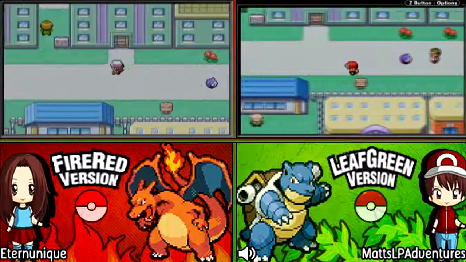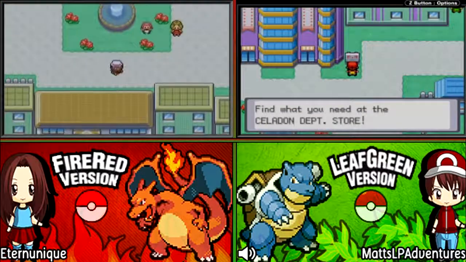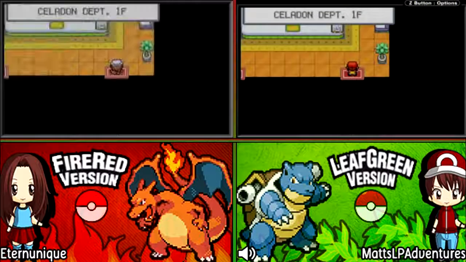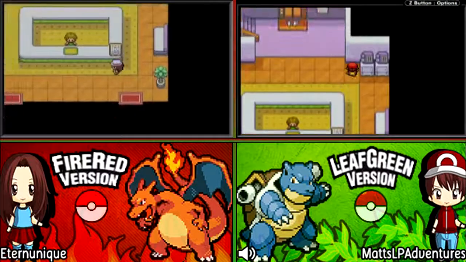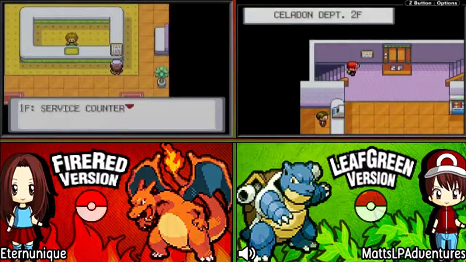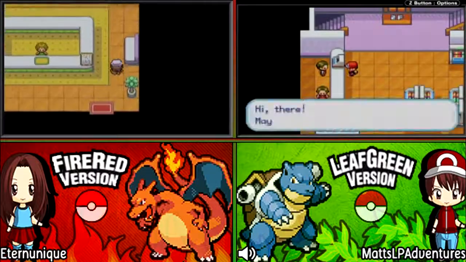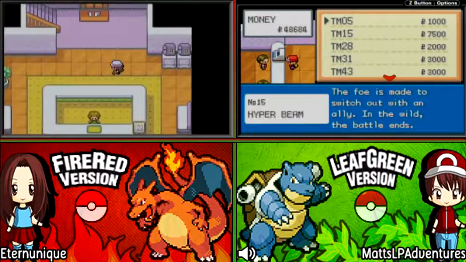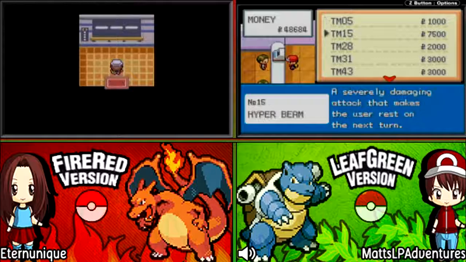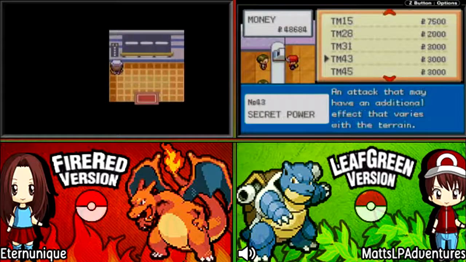Okay. Anyways, the next thing on our list of the journey here is this big place right here, the Celadon Department Store. This is your Pokemart, and holy crap, is it really big. It sells a lot of goods in here. The second floor holds your items for trainers. So this is like your regular mart here. You can buy TMs here, and it actually tells you what the TMs are. So it has Roar, Hyper Beam, which is a really strong move, Dig, Brick Break, Secret Power, and Attract.